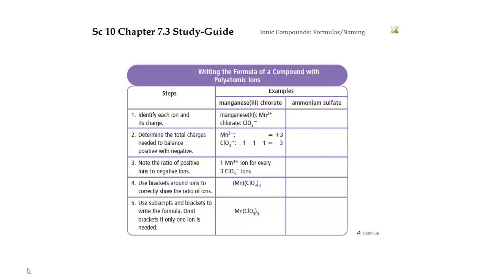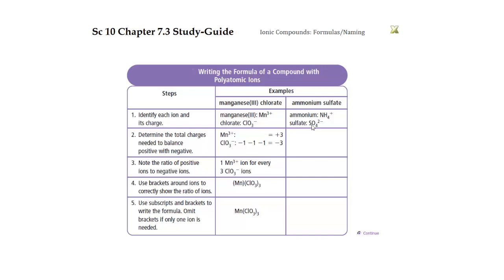So let's do another example. Ammonium sulfate. Ammonium is kind of cool because it's the only positive polyatomic ion. If you look on your chart, you're going to notice that ammonium is NH4 with a charge of +1. Sulfate, on the other hand, SO4. And by the way, you can never mess with these polyatomic ions. Don't ever change the 4 to a 2, or in chlorate change the 3 to a 2.